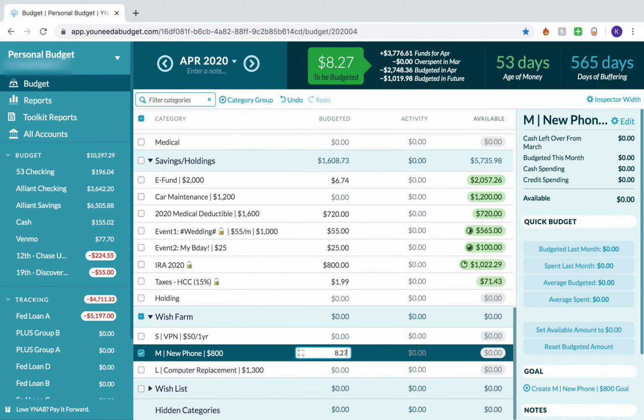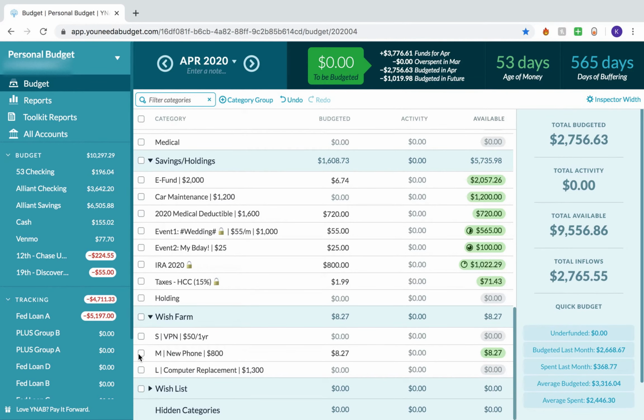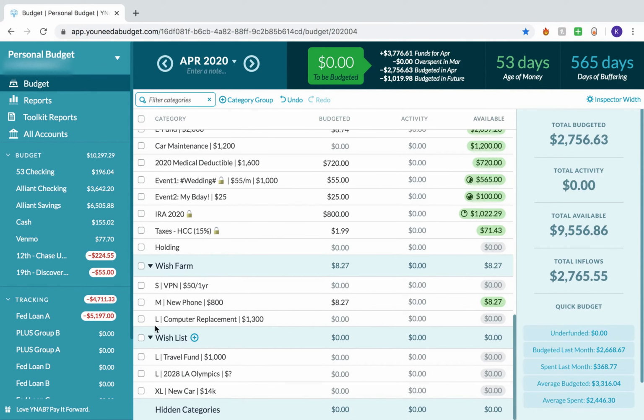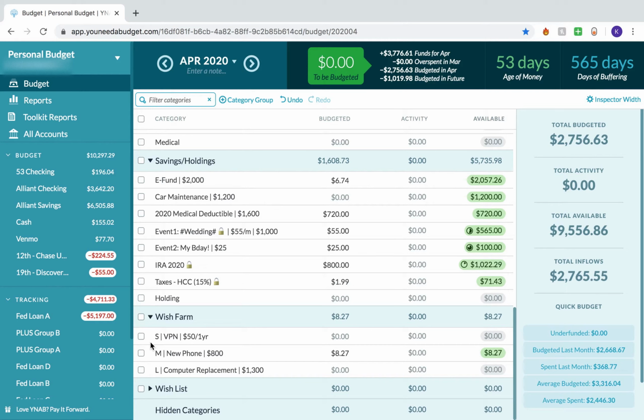So if you don't know what a wish farm is for YNAB, it's pretty much this idea that you have a wish list. So this is where you just list a bunch of things that you want to get eventually. And you kind of put an approximate amount that it's going to take to get that. And then you're allowed 3 wishes in your wish farm. So you write these all in your wish list, and then you move 3 of them up to your wish farm.